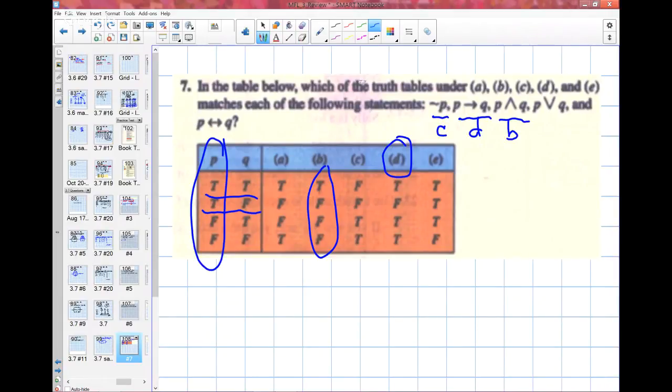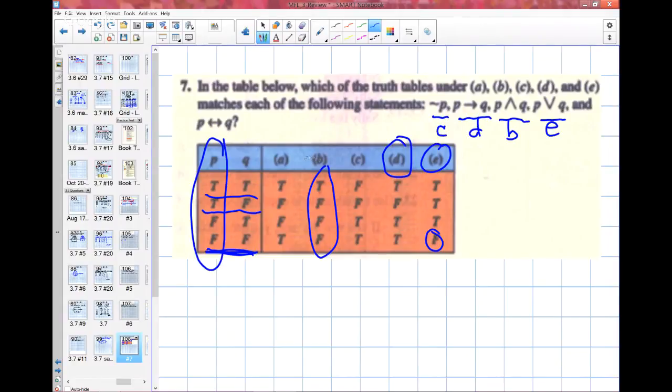That's our guy. Okay. And then this next one, P or Q, the inclusive or. That's what? Only false when they're both false? Correct. So that's this row down here. They're both false, which is the only column that only has a false on the bottom. Let's see. E. Yeah, because it's P or Q. Right here. I know it's a little bit blurry, so you guys maybe can't see this, but that's the one right there.